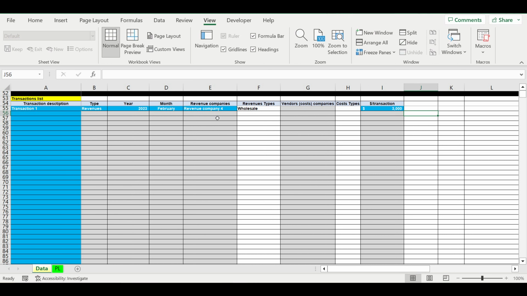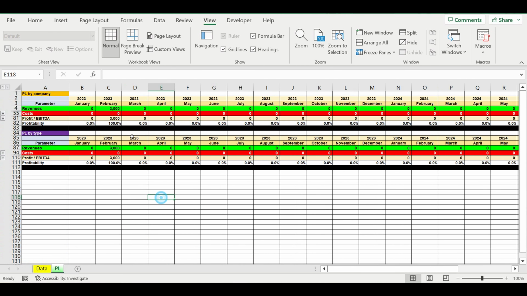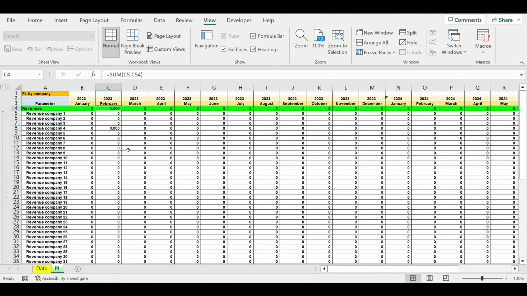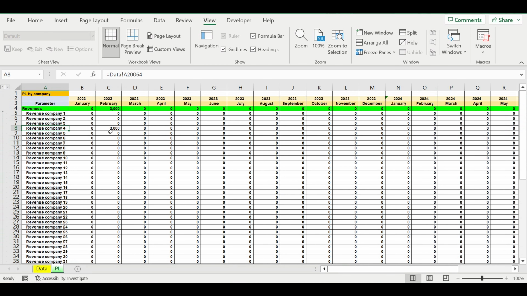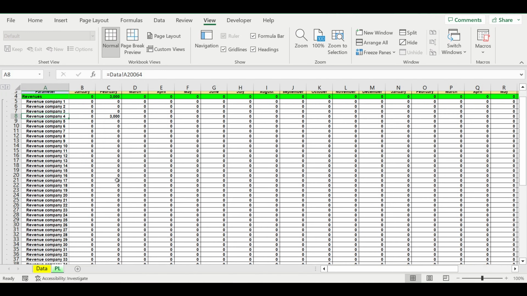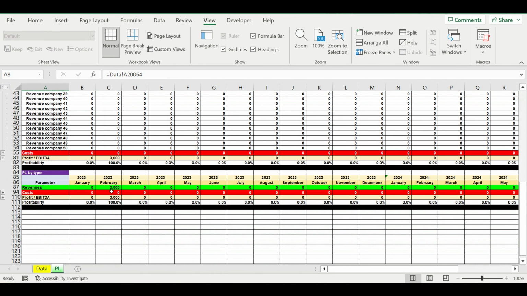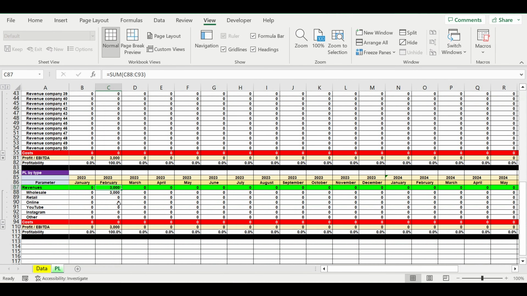And if we go to the P&L statement, we can see here the revenues by company number 4, and here it is by company, and here if we go, we can see that it is wholesale, revenue by category.